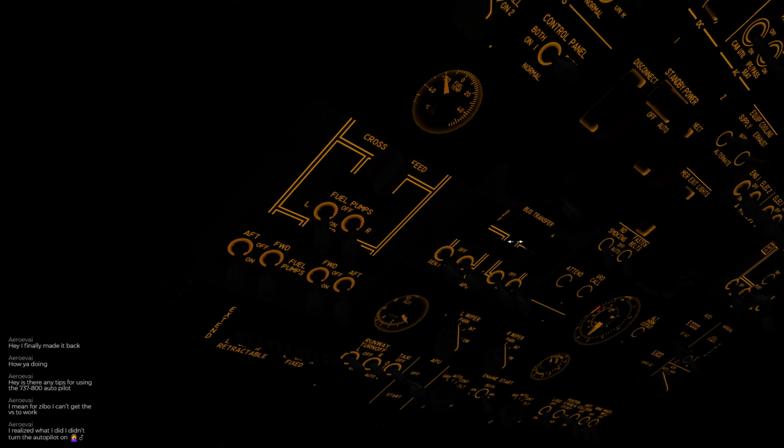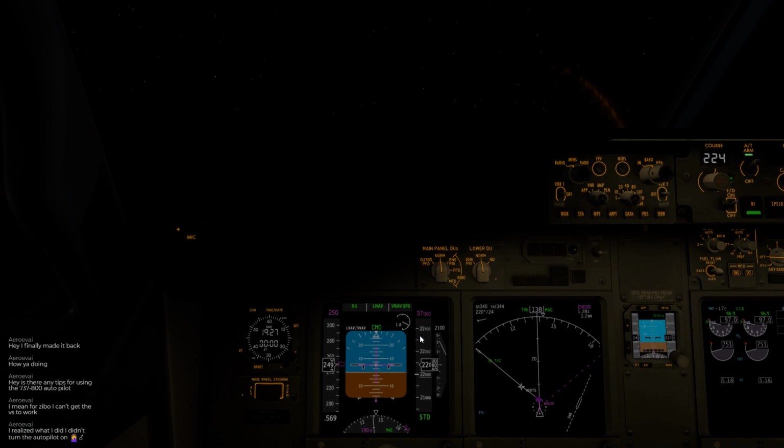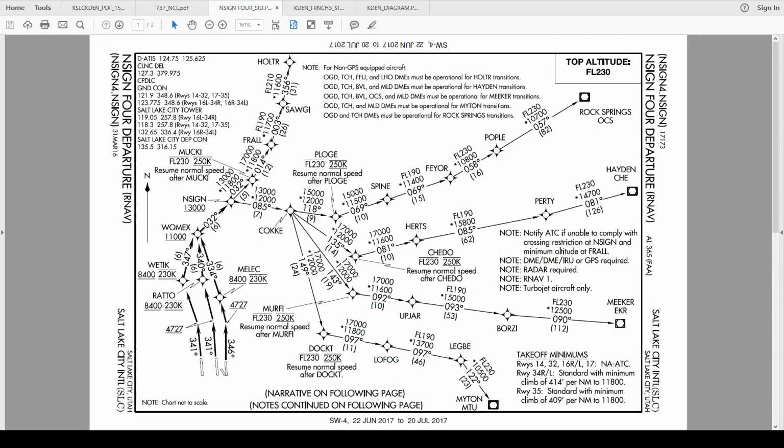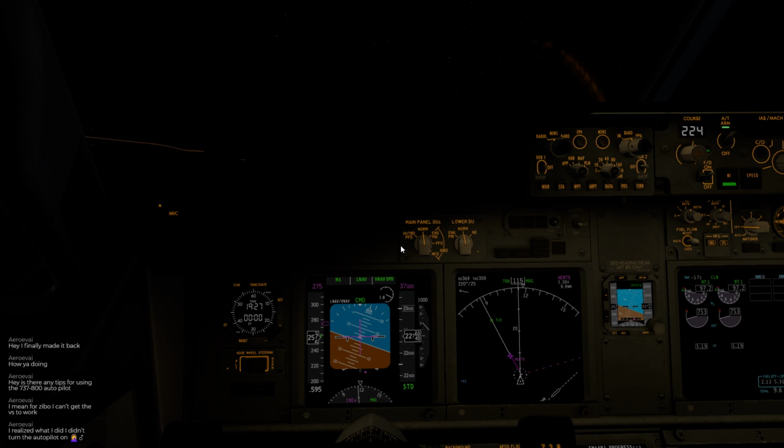Thank you very much. Yeah, my cursor is super blocky, but other than that, it's pretty really good. Alright, let's see. So right now, we are heading toward Hertz. We actually just passed Cheeto, so we can resume normal speed. This will take me up to about Mach 0.62, and then at 370 I'll be at Mach 0.78. So I just passed Cheeto.